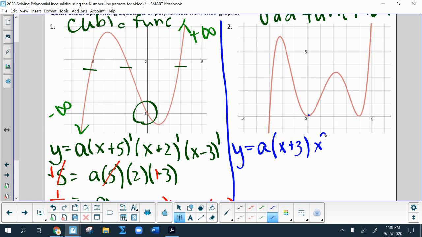X equals 0 is just x, and then it becomes x squared because it's a bounce point. And then x minus 4 also is squared because it's a bounce point. So I have this polynomial, but I still need to get rid of the a out front. The problem here is that if I try and use the y-intercept, it's already the x-intercept as well, which then I just end up getting 0 equals 0, which is not very beneficial at all. So I instead have to find a different point on the graph.